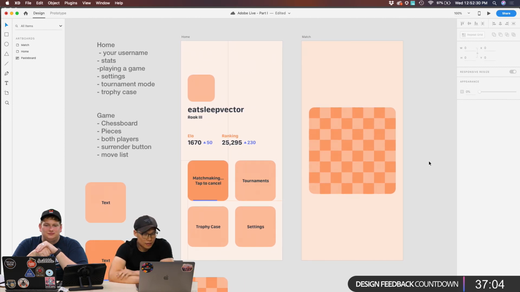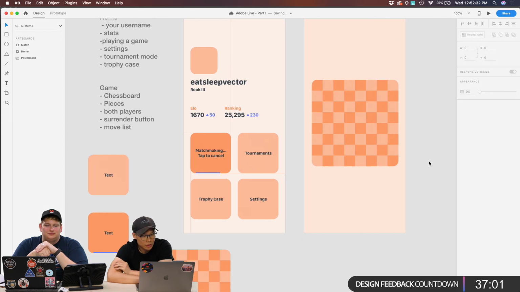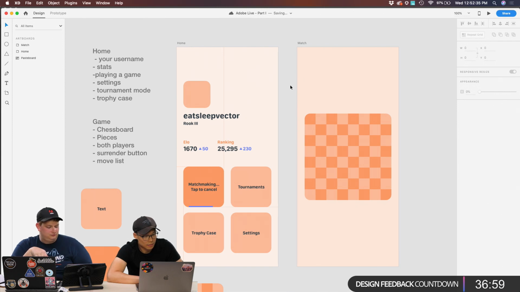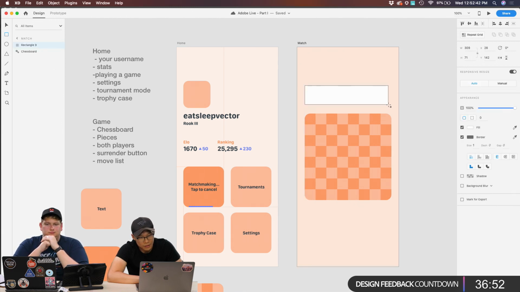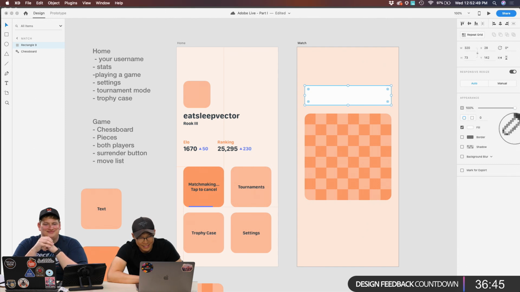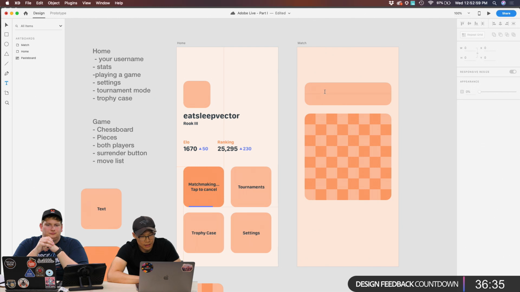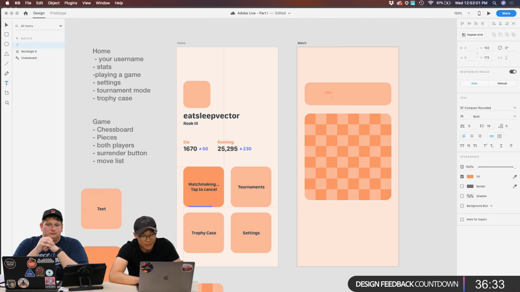Cool. So we've got the chessboard here. Let's work on the different panels for the players. The players in this one will be Rocky and myself. Going head to head, who will win? Gotta do this, and then I guess adding some text. I think it's important to have... Ooh, definitely need some better contrast. Oh yeah, for sure.